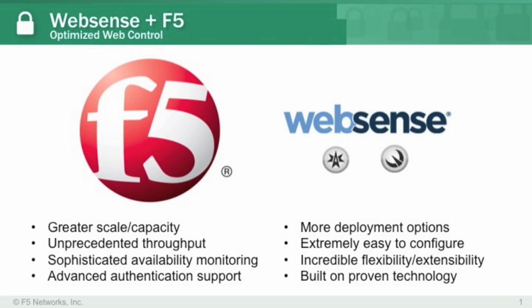For security professionals, the combination of Websense products with F5 products is an incredible advantage. Together, these products offer the capability of greater scale and better throughput than competing products alone. But combined with a jointly developed availability monitoring capability and deployment configuration, as well as industry-tested compatibility with the advanced authentication methods like Kerberos, combined F5 and Websense solutions can be used to create secure environments easily and at the push of a button. And with extensible options like F5's iRules and iControl, Websense technology is able to take flight in ways that offer real flexibility to security administrators.